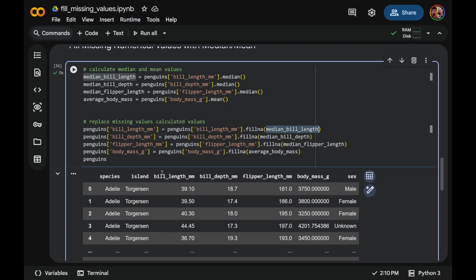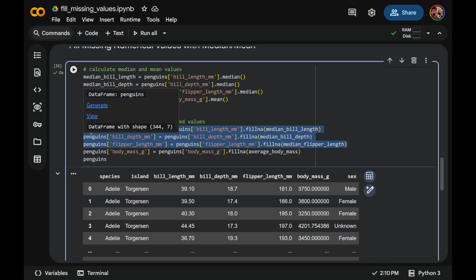So to read that through, basically in our Penguins data frame, we're going to look at the bill length column, and to fill in what we're doing here, I want you to go to our original, find the bill length, anywhere there's an NA, fill it in with our median. And then I just have that basically copied and pasted and swap out those words for the next 2 lines there.